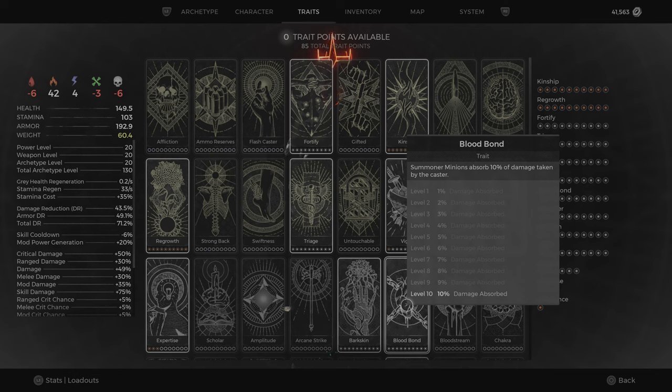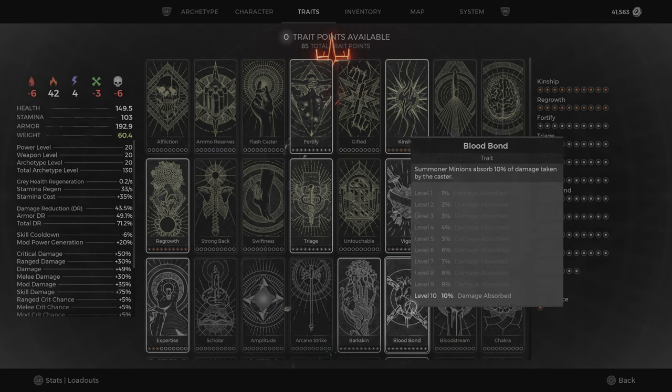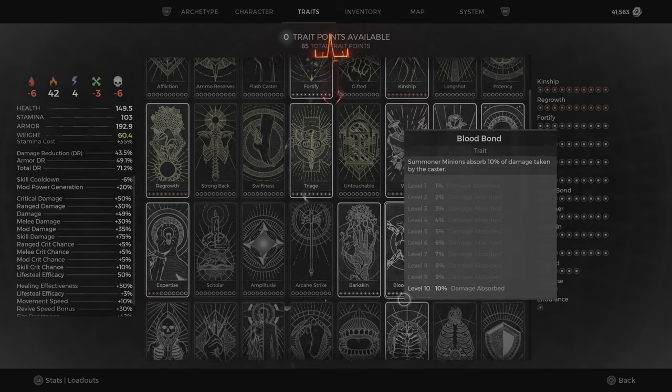I'm also using the blood bond trait. Summoner minions absorb 10% of the damage taken by the caster. So yeah, if you take damage, 10% of the damage will be absorbed by your minions. So yeah, this one's really good.